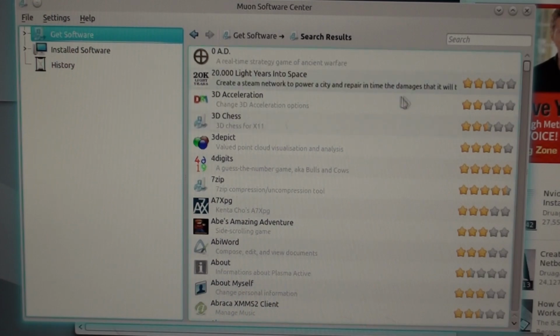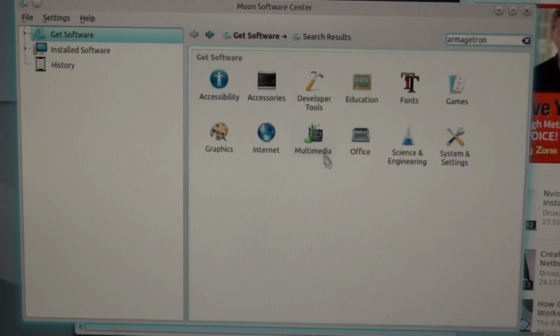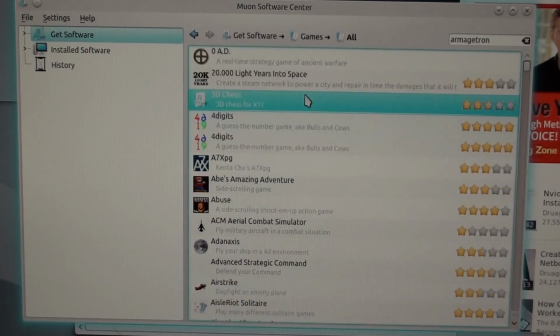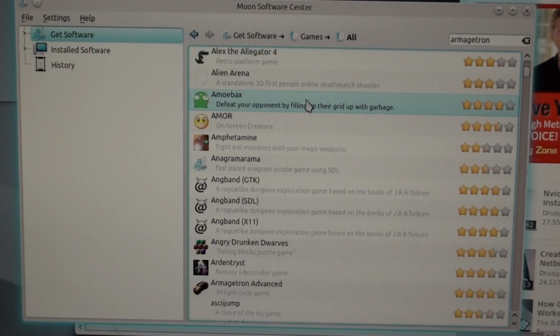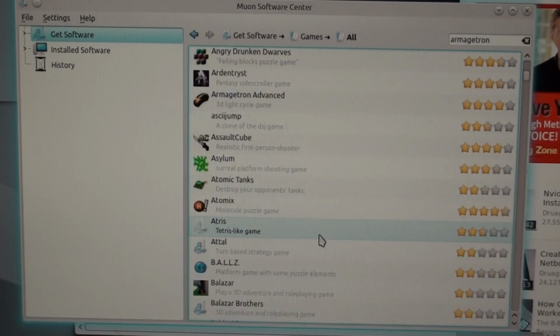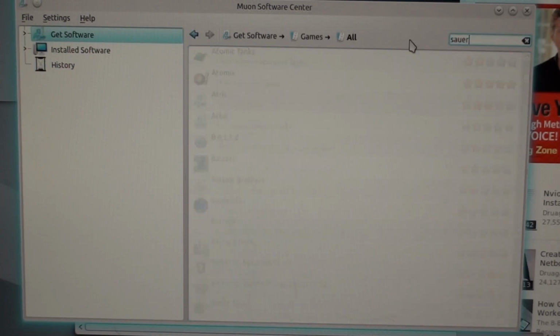Or maybe it was. Nope. Not a whole lot of stuff going on here. Well, I guess we can see if it's there. No.